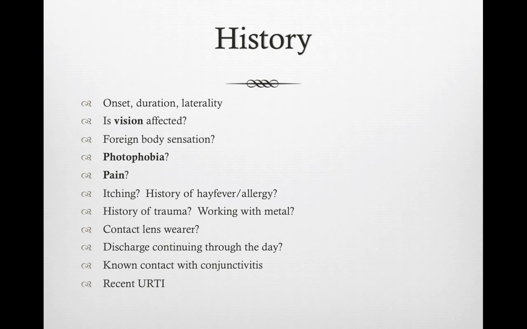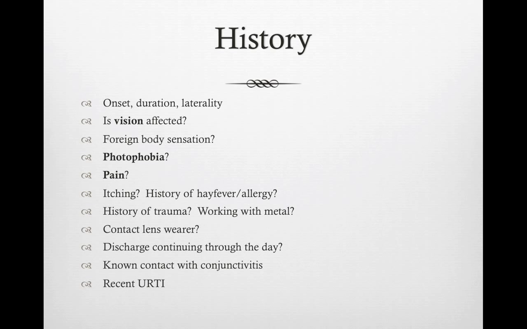So when you're approaching the patient with the red eye, obviously we start with our history taking, so it's important to know when the red eye started, so how long it's been going on for, and whether it's in only one eye or in both eyes. If the vision is affected, which is a really important one, I've just highlighted a few of those things in bold. If there's a foreign body sensation or any irritation in the eye or pain, sensitivity to light, they're all really important features which can point to more serious causes of the red eye, like iritis or bacterial keratitis or acute angle closure glaucoma. A history of itching or hay fever might point to allergic conjunctivitis.